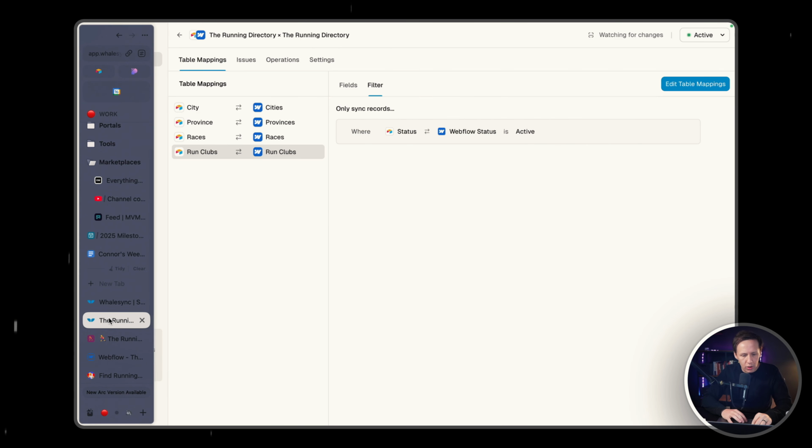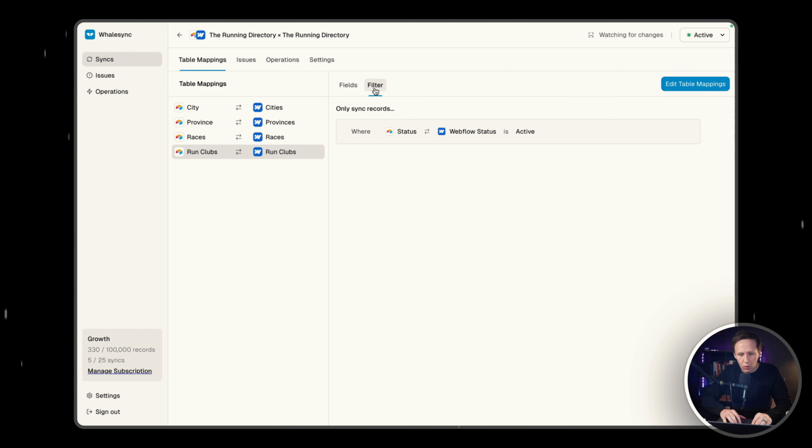And so you can go into your project, set your status to active, and it will then only factor in records inside of Airtable and Webflow that have the status of active. This is a real good mechanism to ensure that you can control data inside of Airtable without it automatically updating inside of your Webflow site.